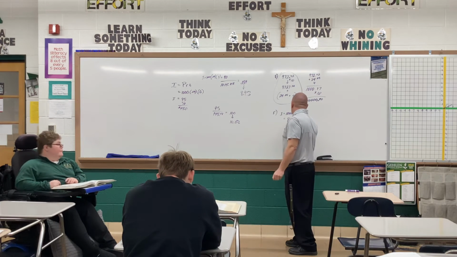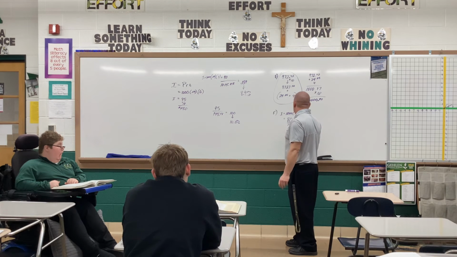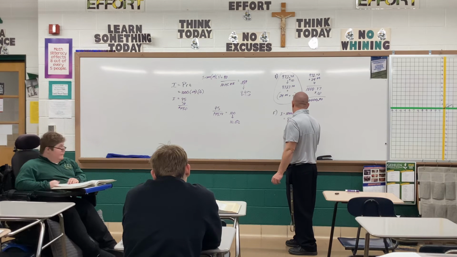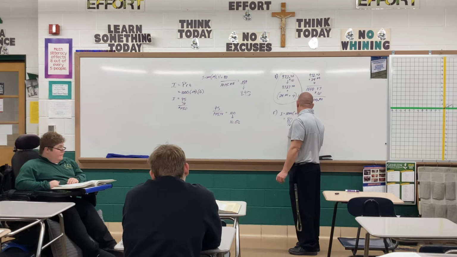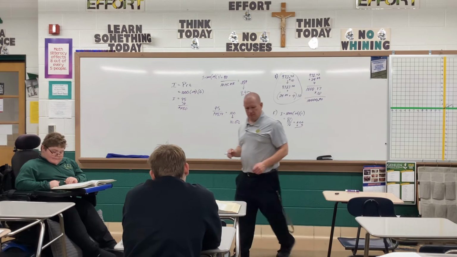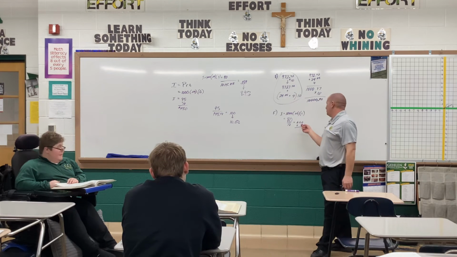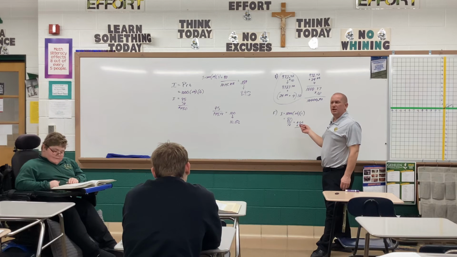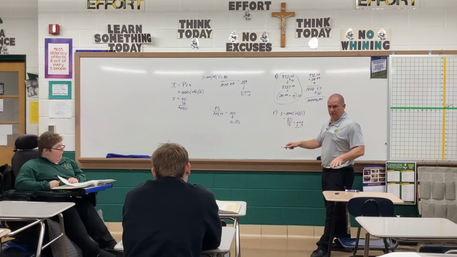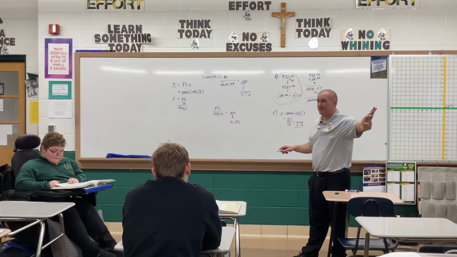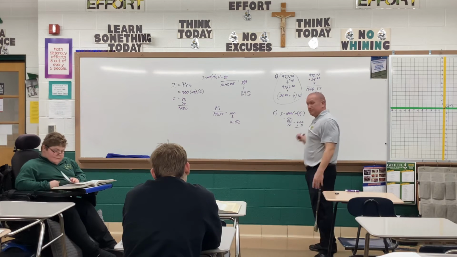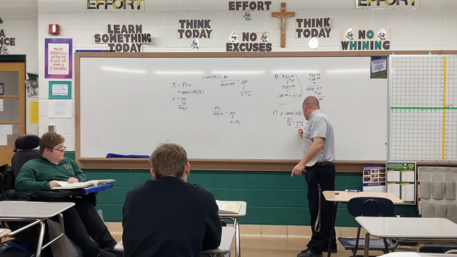80 divided by 12, why are you doing that? Because 80 is the full year's interest, and then you get monthly, and that is 6.66. Ooh, that's a bad number. Times 3, and what'd you get? $19.98. I got 20. Well, it all depends. You probably rounded this number right here. If you're gonna do it that way, don't round ever. Use all the decimals that they possibly give you in your calculator, and then multiply it by 3 so you get $20. So do you understand where that's coming from?